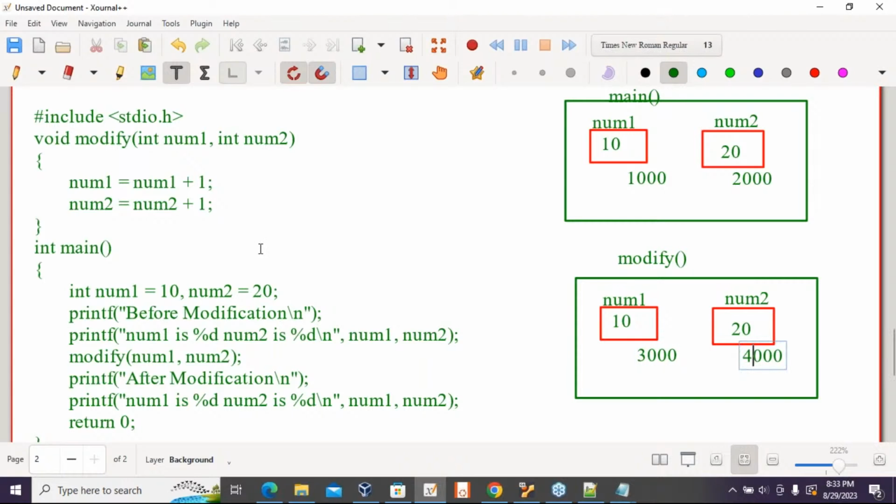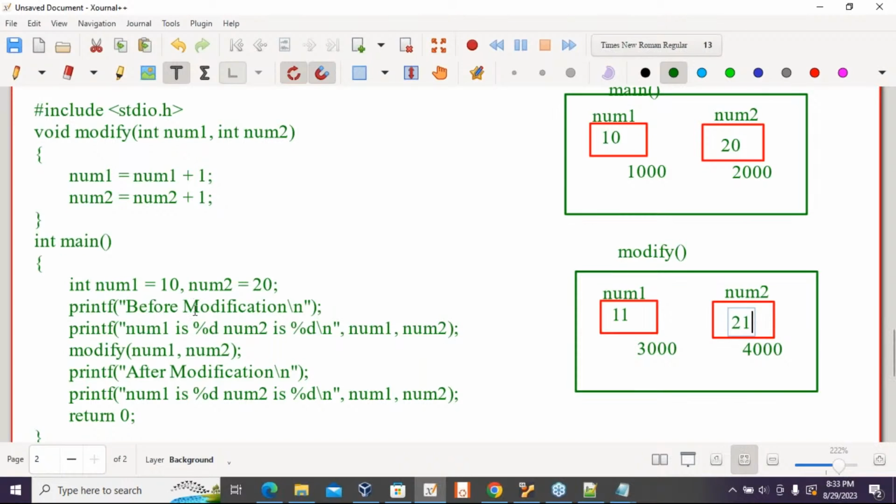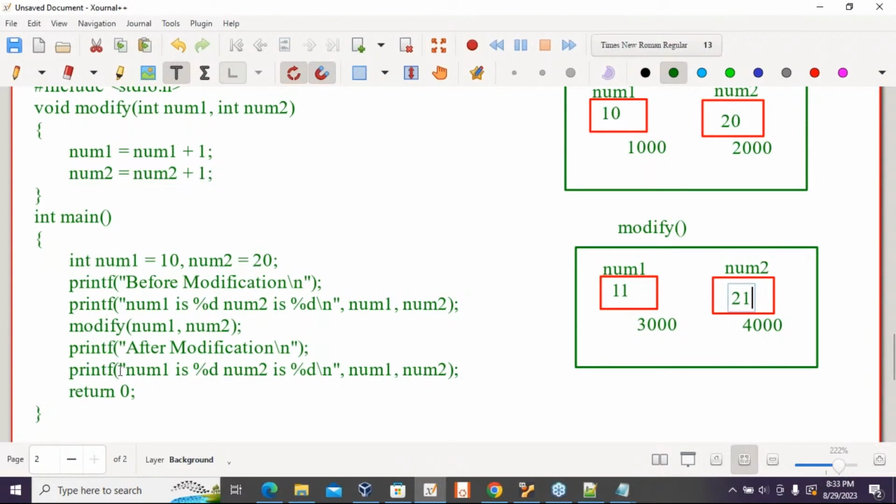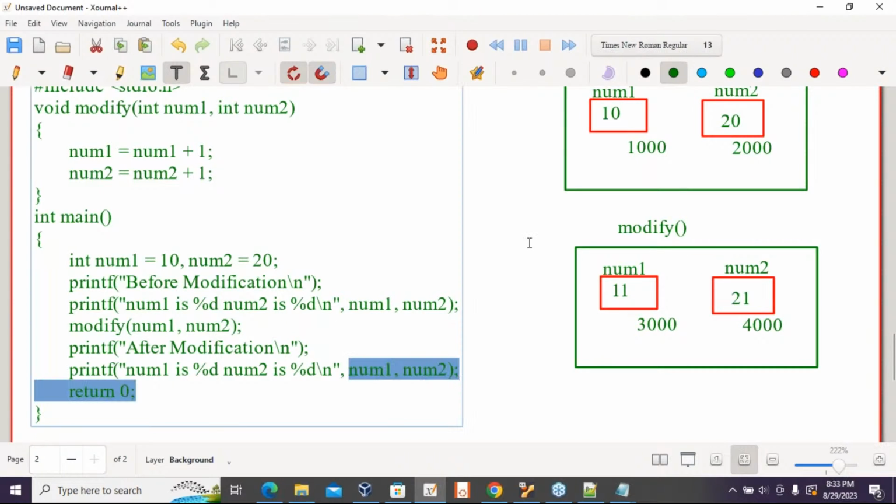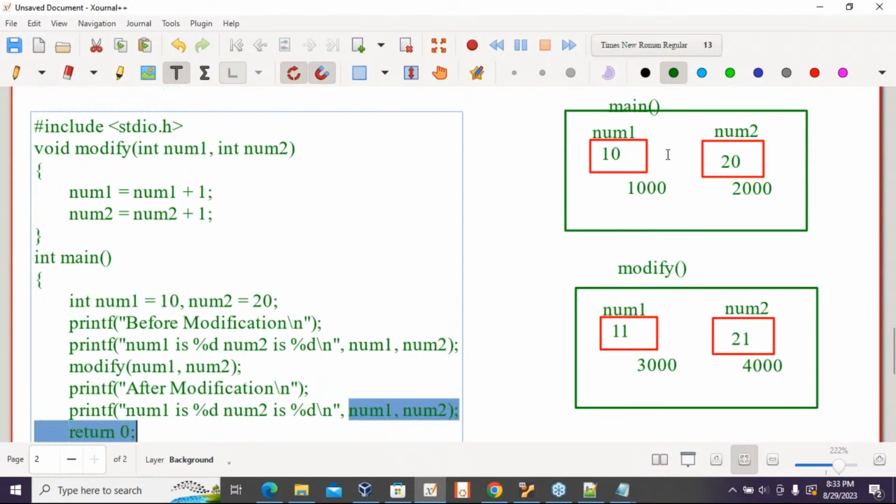I do num1 equal to num1 plus 1 in the modify function, so it is 11, and num2 equal to num2 plus 1, so it is 21. Now you come back to the main function and print the values of num1 and num2. In the main function, they are still 10 and 20.